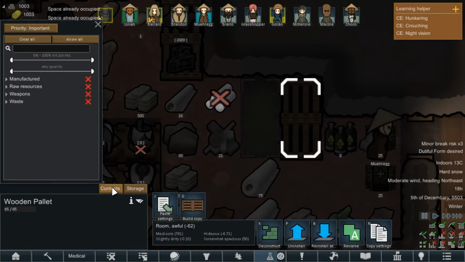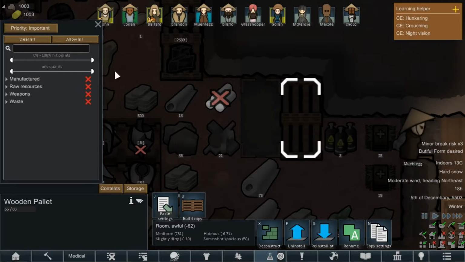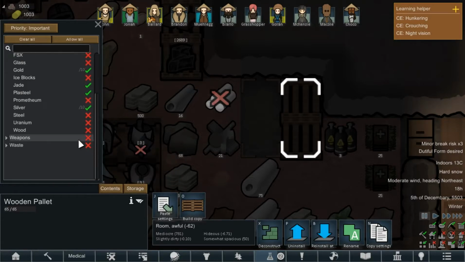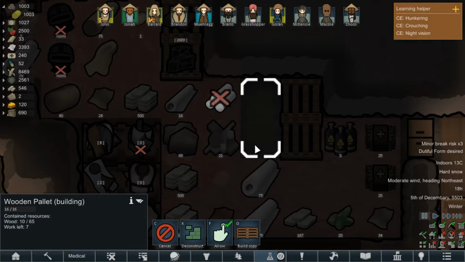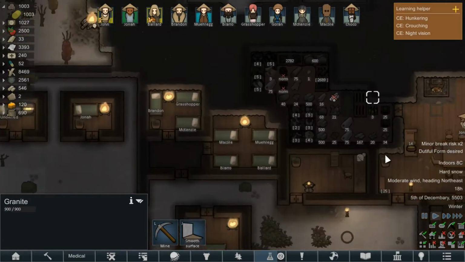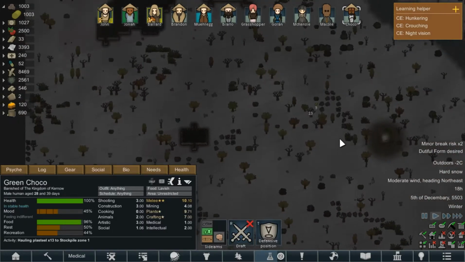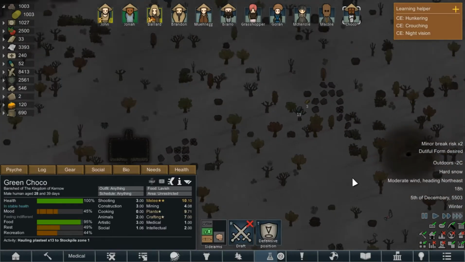And we'll have one for precious materials, such as gold, silver, plasteel, jade. Yeah, that'd be good. Oh, he's going up there to get the plasteel. Excellent.